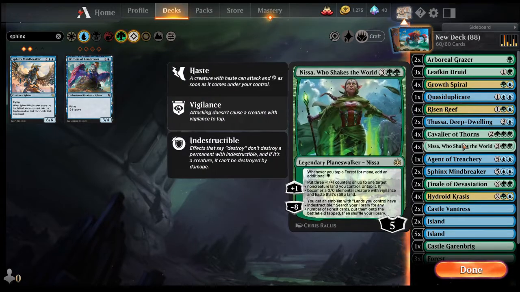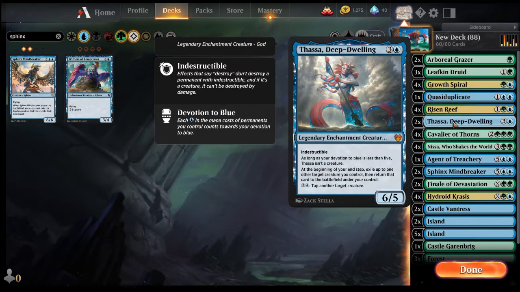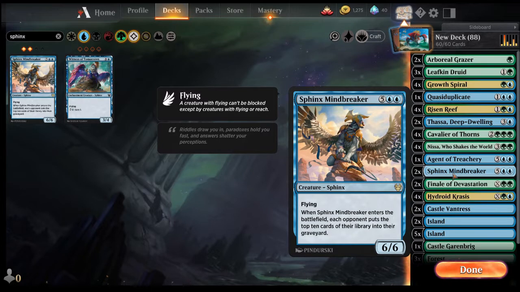But really where we're kind of heading with our curve is right here, Sphinx Mindbreaker. So whenever it enters the battlefield, each opponent puts the top 10 cards of their library into their graveyard. Now, as you see with Thassa, at the beginning of your end step, exile up to 1 target creature you control, then return it onto the battlefield. So as you can tell, the ETB effects are going to be mill our opponent, mill our opponent, mill our opponent, and then keep on milling them.